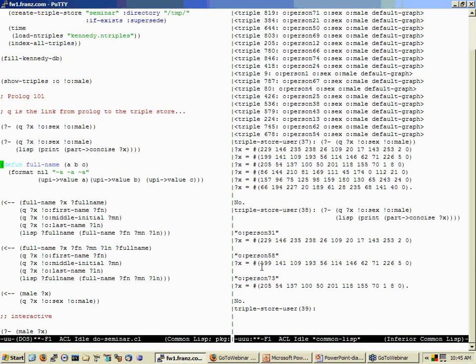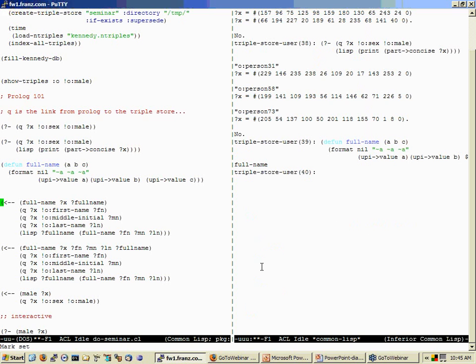But again, that is relatively ugly, so I define a little function to get to the full name, and don't even try to understand it right now. Basically, I concatenate the first, middle initial, and last name of the person.